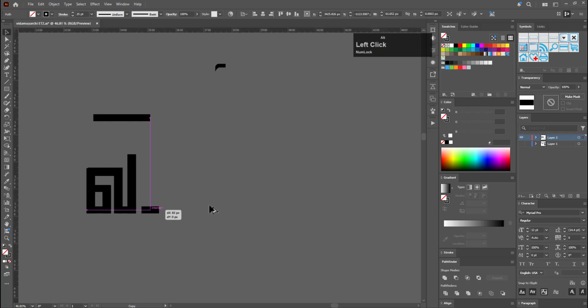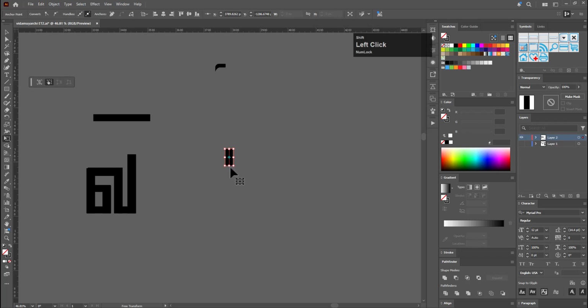Let's bring a line like this, and then let's rotate this 90 degrees holding Shift, and then bring this here, something like that. Press P, and then select this, and then bring in something like this, and then select this, press P, and then make something like this, then make something like this, make something like this.